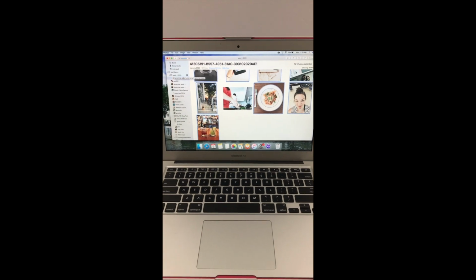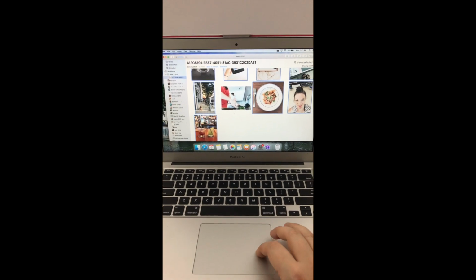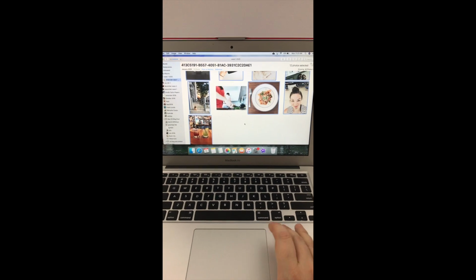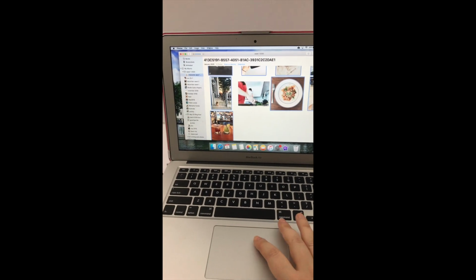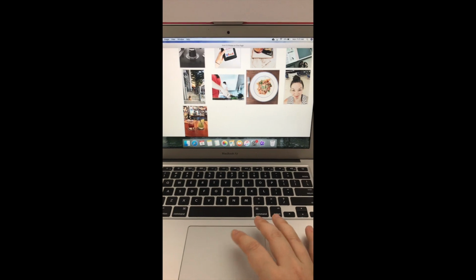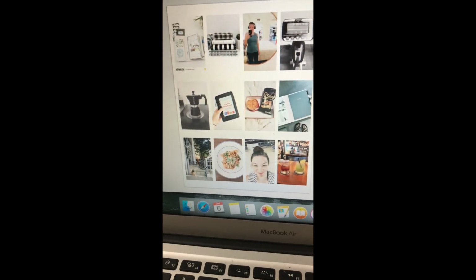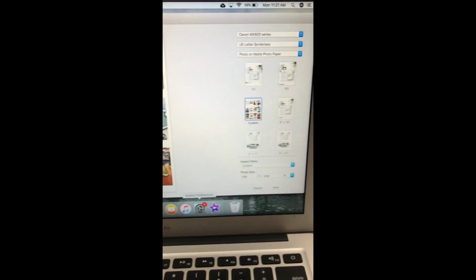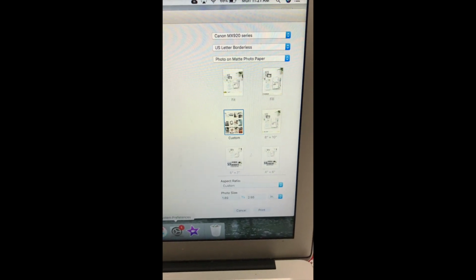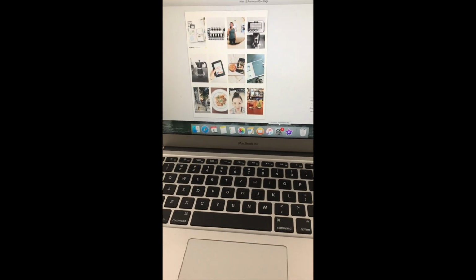Okay, so before I actually get into the memory planning, I have to print photos. I don't have to, but it's a good idea to have some photos. I am in iPhoto right now, and I've selected several photos that I know I want to use in this week's memory plan with me. I'm going to go to print, and I have a custom print setting so that these photos will all fit on an 8.5 by 11 sheet, and they will fit in my memory planner really well. I use matte photo paper when I do this. So I'm going to go ahead and print this, and then we'll get started with my memory plan.